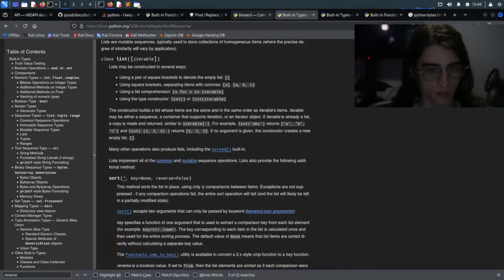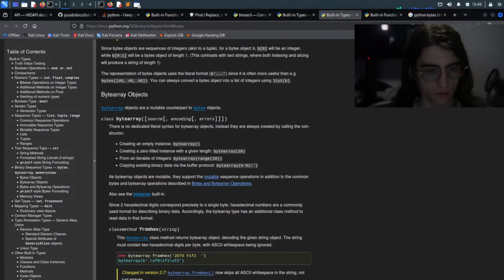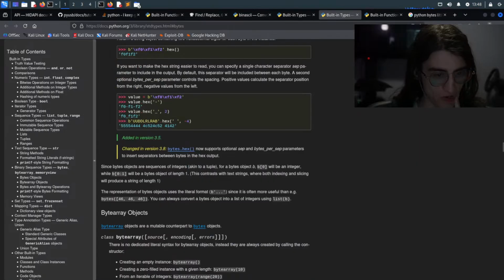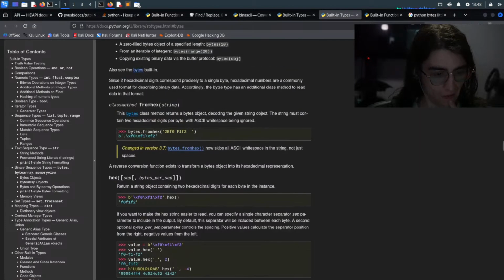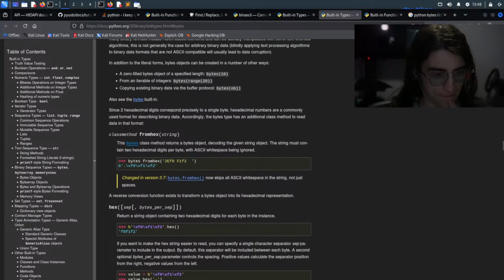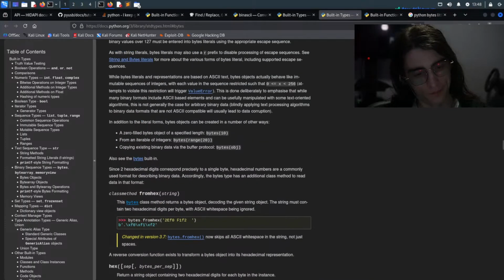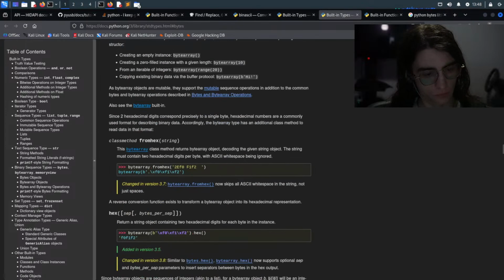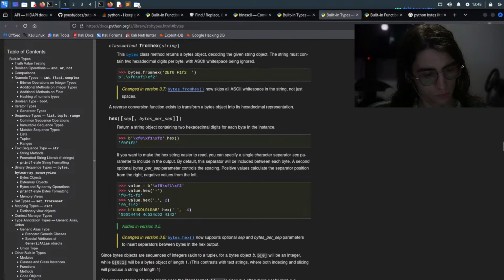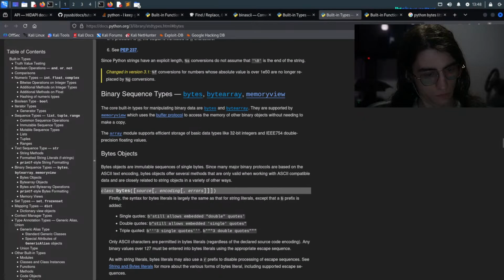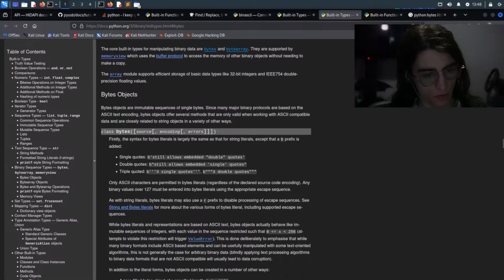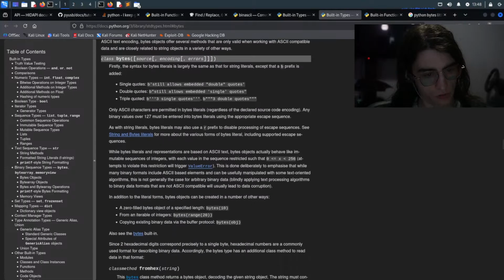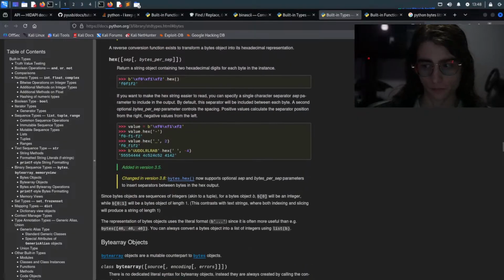Actually, let's check the built-in type bytes. Byte source encoding. Hmm. Yep. Not too sure.